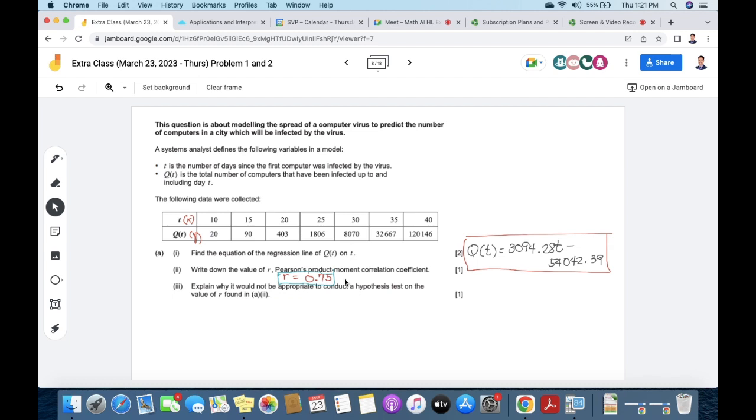Now, here's the thing. This coefficient of correlation is based from what kind of regression based on our answer here? It's based from a linear regression. Now, this time, before we proceed with number 3, I'd like you to look into the graph of this table. Do you know how to check the graph of this table?